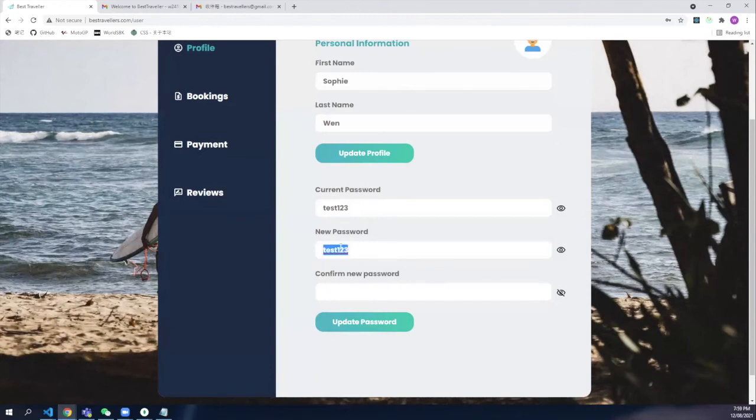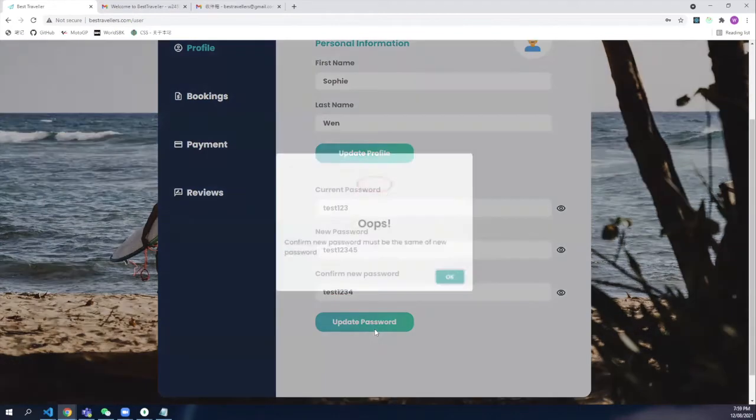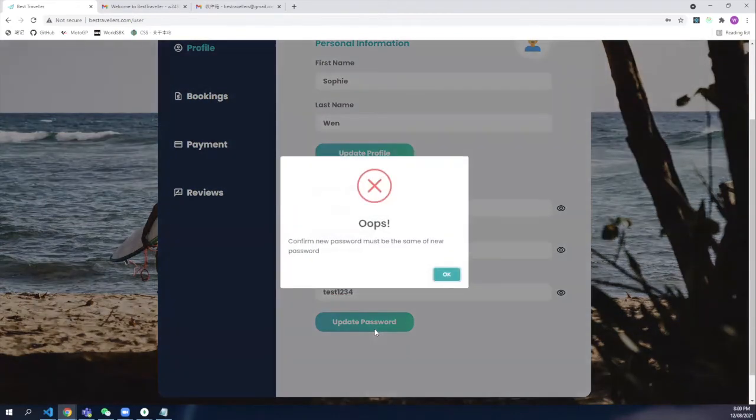Then let's enter the confirm new password, but make it different from the new password. Let's try clicking the button. So we can see the confirm new password must be the same as the new password. They have to be equal to each other. So let's fix that.